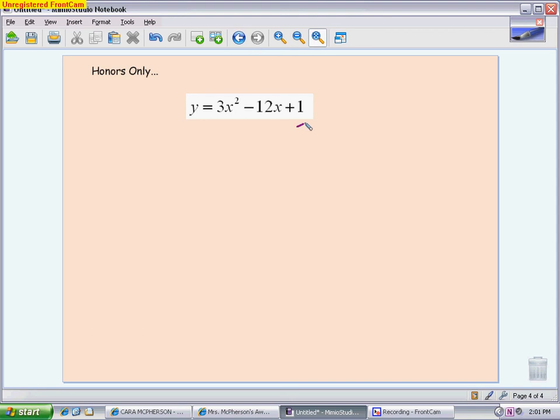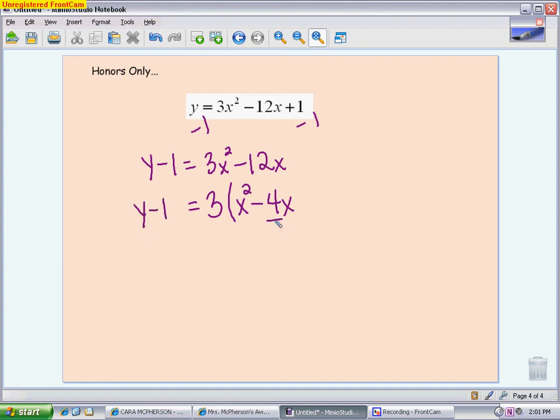Still starts the same. Get the constant out of your way. Here's where it changes a little bit. You can't complete the square until you just have an x squared. So I have to factor out whatever is in front of the x squared. So if I have a 3 in front of the x squared, I have to think of it as like a takeout method, taking out the GCF. And I'm left with x squared minus 4x when I take out a 3. Now I complete the square, but I use this new b value, the one that got adjusted after you took out your leading coefficient. So I take half of 4, 2 squared is 4.